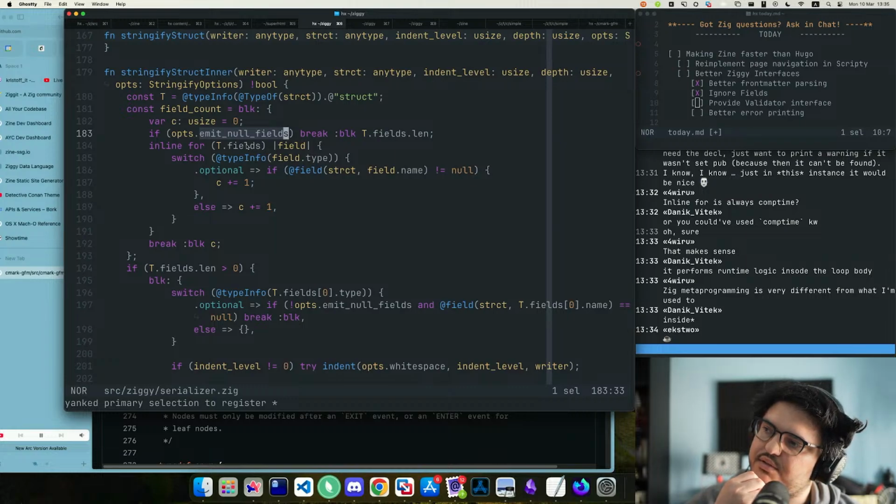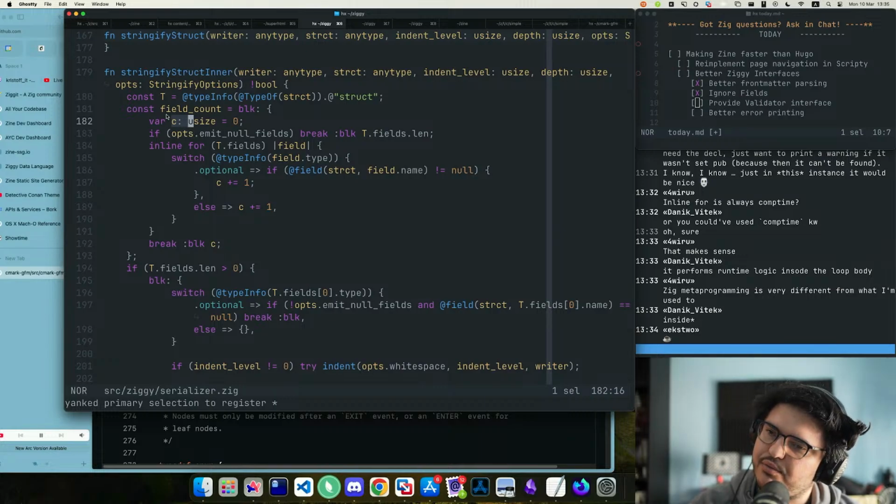Inline for fields. If type info is optional, and if field is different than null, then increase C. Otherwise, if it's an optional and it's set to null, you don't increase C.